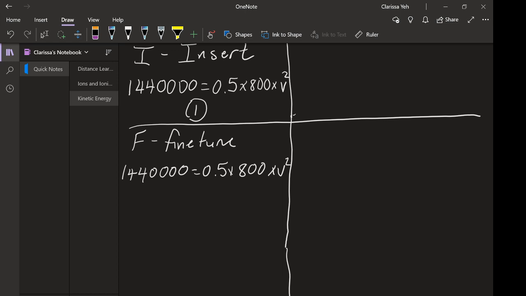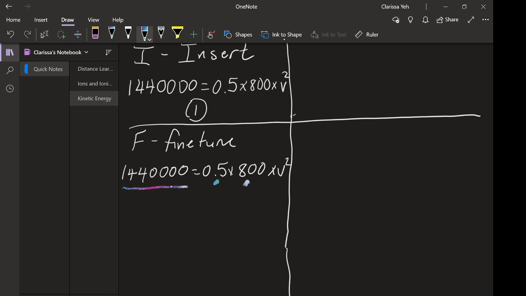The very first thing I recommend you do is look on either side of the equal sign and check if there's any numbers that you can combine to make one number, so then you can clean it up a bit. On our left-hand side, we only have just one number. It's a big number, but it's just one number. It can't combine with anything yet. But on the right-hand side, I have 0.5 times 800 times V squared. Well, I have two numbers here, and instead of just having two separate numbers, it'd be a lot easier for me to just work with one number only, rather than two separate ones and trying to rearrange it that way.